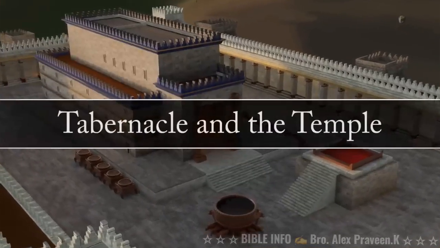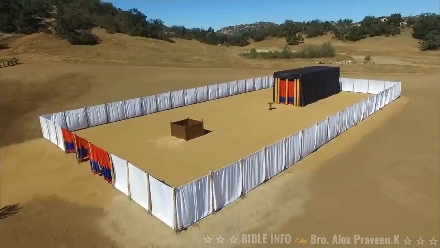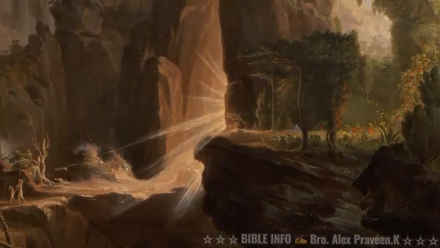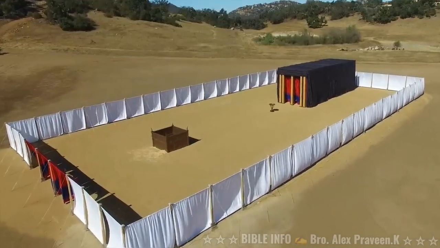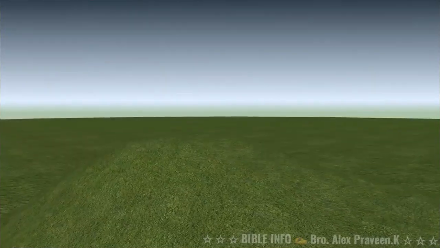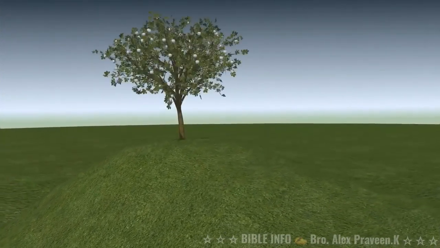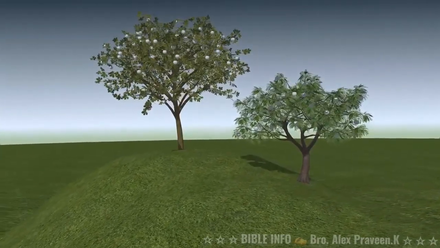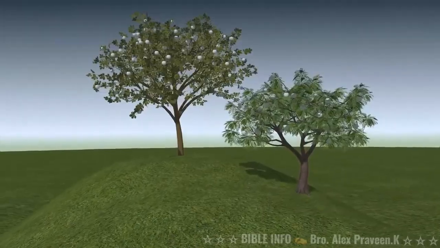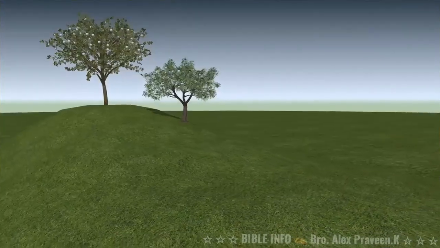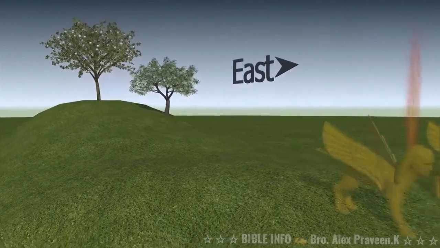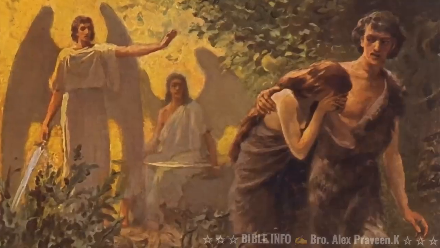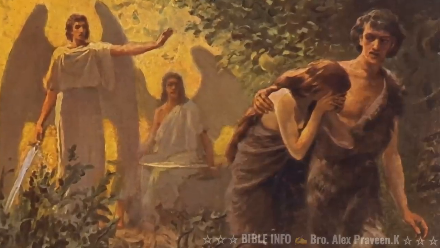The Temple of Solomon was modeled after the Tabernacle of Moses. Because of the many similarities between the Tabernacle and the Garden of Eden, many scholars believe that the Garden of Eden was the prototype for the Tabernacle, and thus later temples. According to Jewish tradition, Eden was located on a hill, with the tree of life and the tree of knowledge of good and evil at the center of the hill. The Bible teaches that when Adam and Eve transgressed and partook of the forbidden fruit, they were cast out towards the east. Cherubim and a flaming sword were then placed at the east entrance to prevent them from partaking of the tree of life, as they would then live forever in their sin.